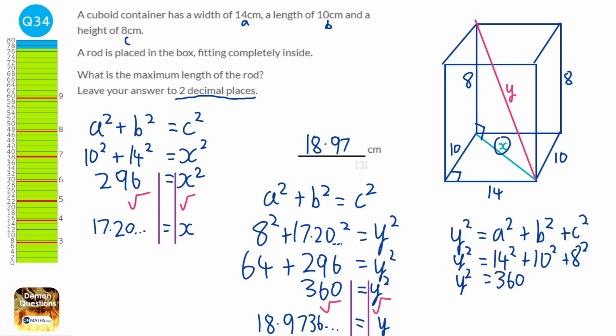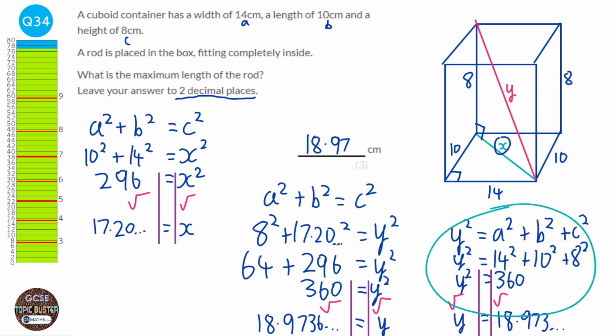And then when I put the solving lines in, I would have done the same thing, square rooted both sides, and you obviously would get the 18.973 blah blah blah again, and then you would have written down the answer. So there's two different ways of doing that. Obviously this way is a lot quicker, but you have to just remember that if you've got 3 lengths on the cuboid and you're asked for the diagonal, then this formula here can be a much quicker way of finding the answer.